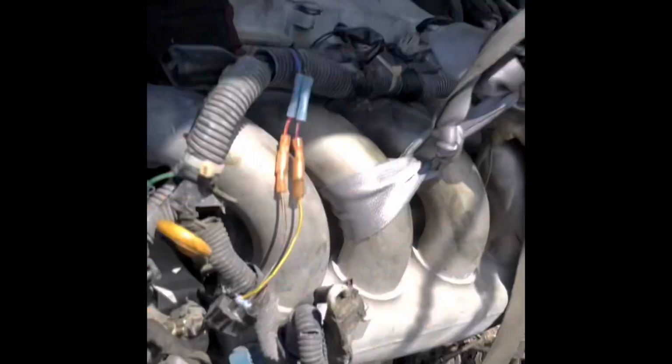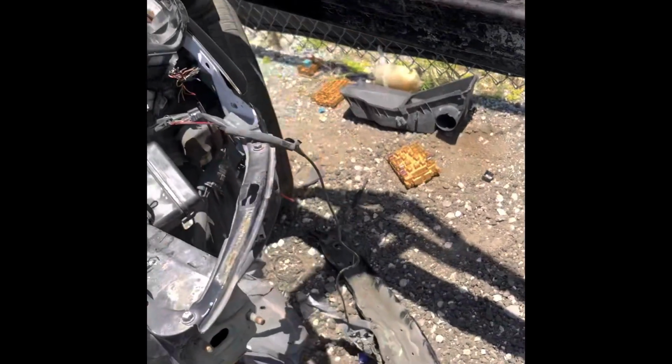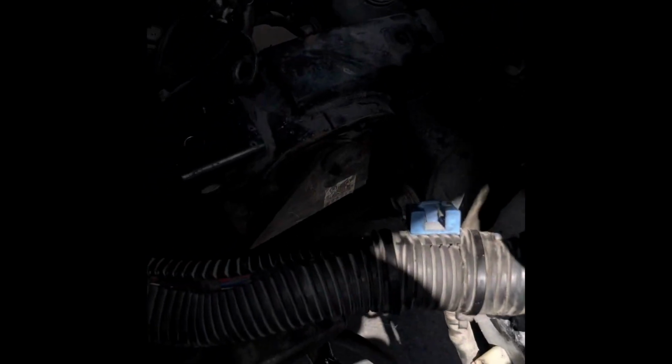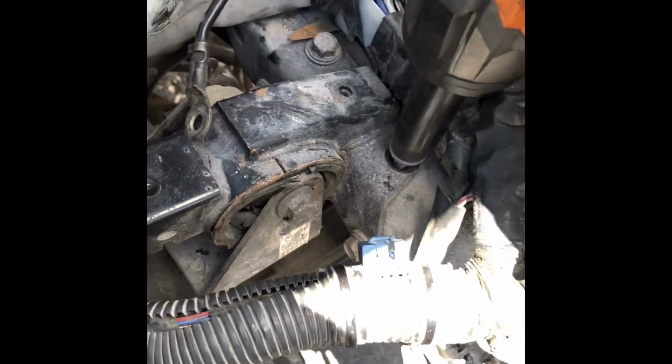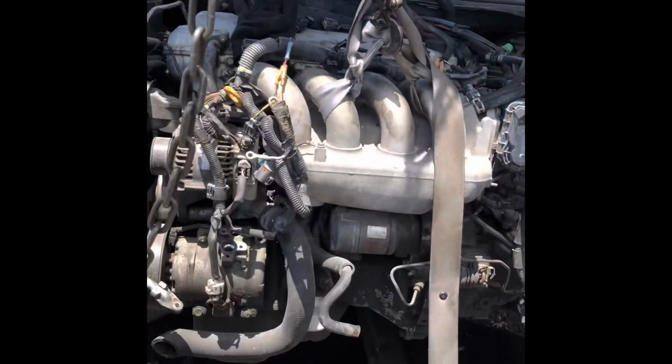Save these bolts. I need to put the motor back into something. Broke that one. Oh, this completely came off. Huh, interesting. Bolts in here. These last two bolts. Cool. Now the engine should be free. Ooh, wrong one. Something else holding this bad boy. All right, y'all, let's go pick up this motor.